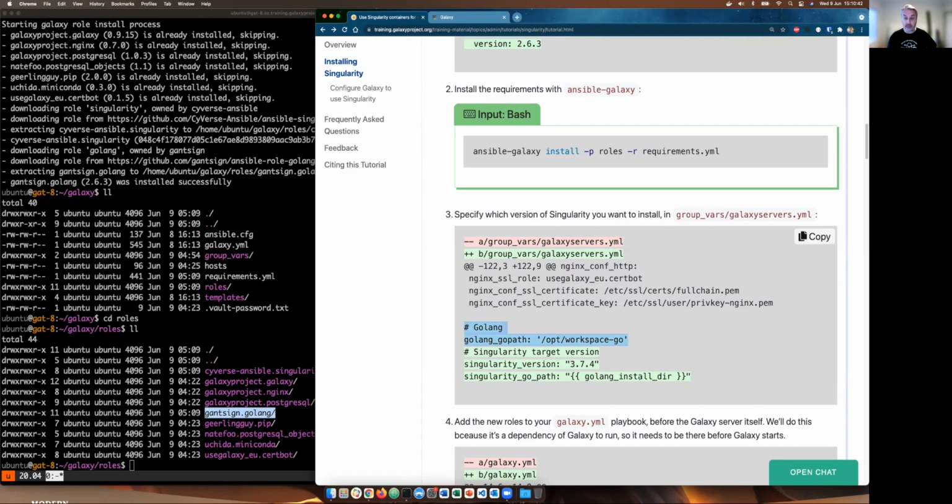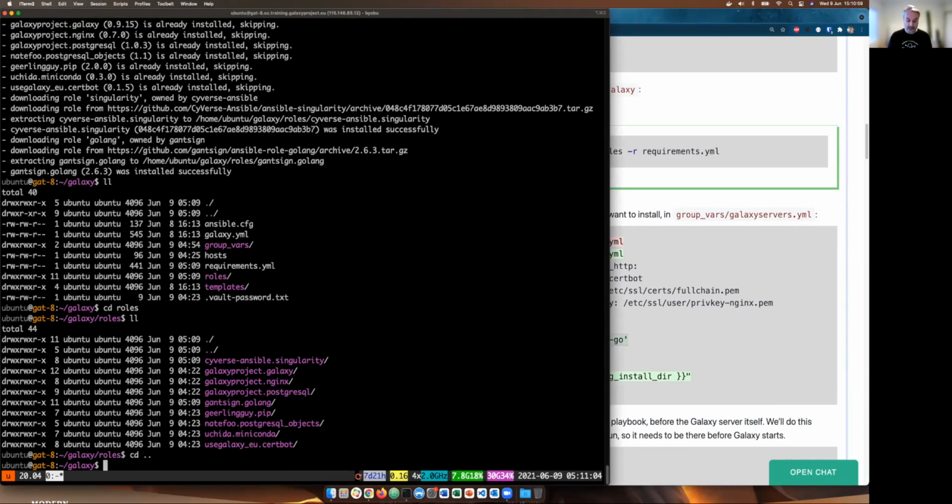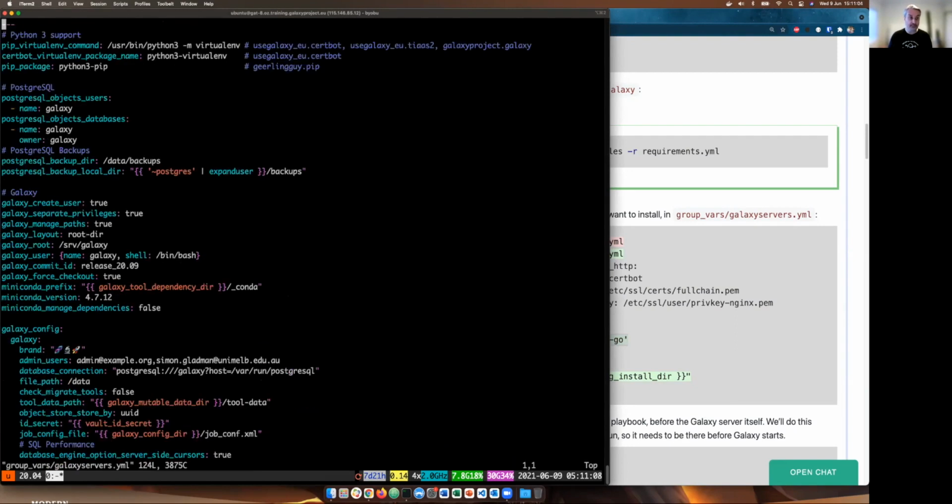And we need to tell it where to find Go. So we're going to add these to our Galaxy servers YAML file in our group vars. Right, so we'll go vim group_vars. Helps if I'm in the right directory. Right, from my Galaxy directory, I'm going to get the vim group_vars/galaxyservers.yaml.